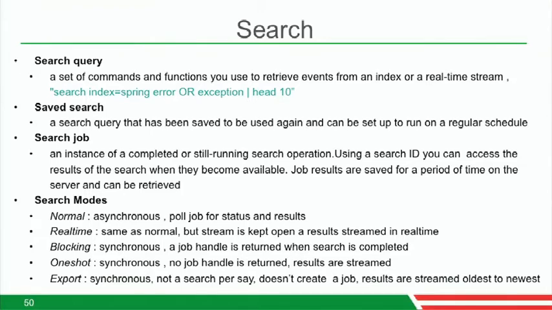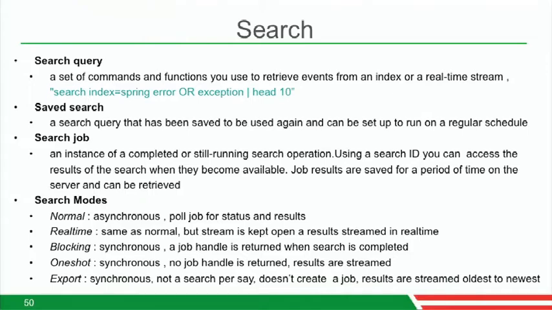So there are many different types of search modes that you can use under the hood via the Java SDK. This is the most common one, very well named, the normal mode. Basically you submit a job and it's completely non-blocking, and you can go away in your code and do something else. You get a handle to the job ID, so you can come back and poll the status of that job and get the results when they're ready for you.